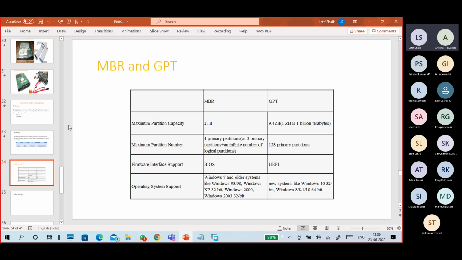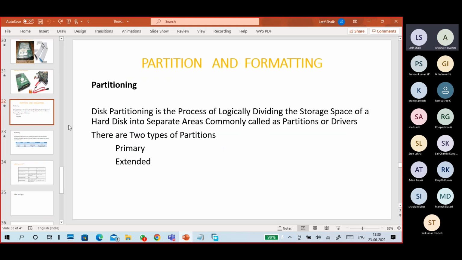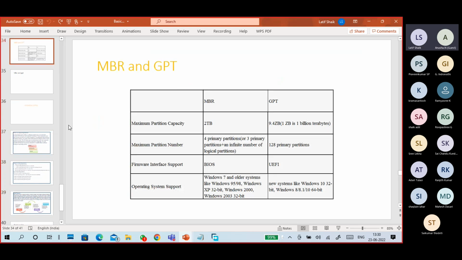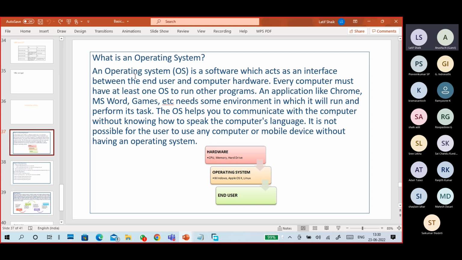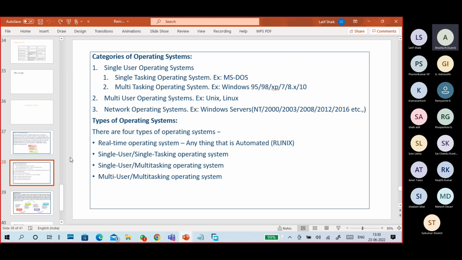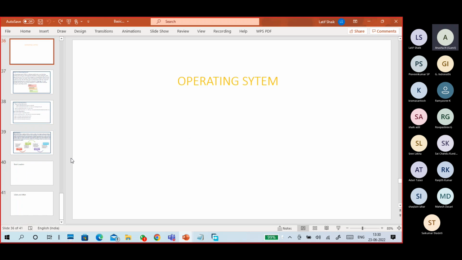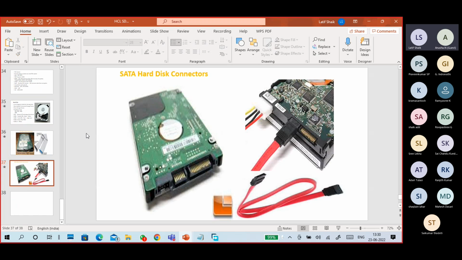Usually I will go with the SSDs also. Partitions, MBR, GPT, that point I will tell again. So take a lunch break, guys. Come back at 2:30. I will tell about MBR and GPT, of course, and then we'll go to operating systems, different types of operating systems. If possible, I will tell about boot processing again. Then we'll go to other things like troubleshooting, both operating system wise and hardware wise, today.